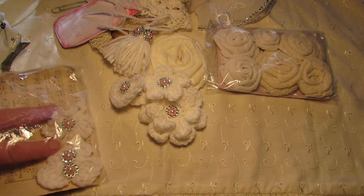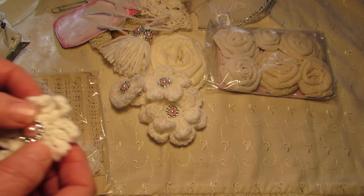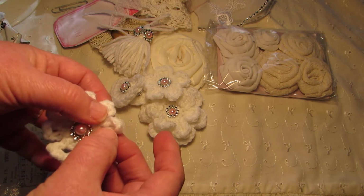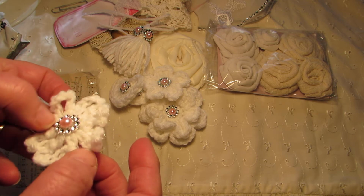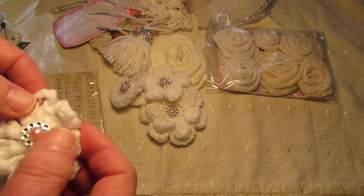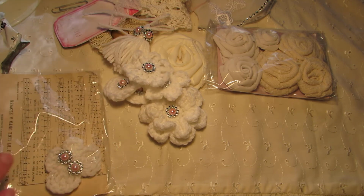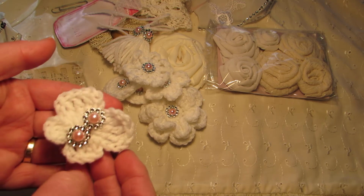What's this one here? Oh, this is a different kind of crochet one. It's got little loops in it. Isn't that pretty? That's almost like a knitted one. I wonder if it is knitted. That could be knitted actually, I think. Oh, I don't know. She'll tell me. And last but not least, a little butterfly one.